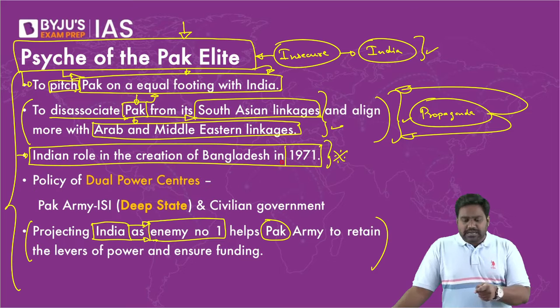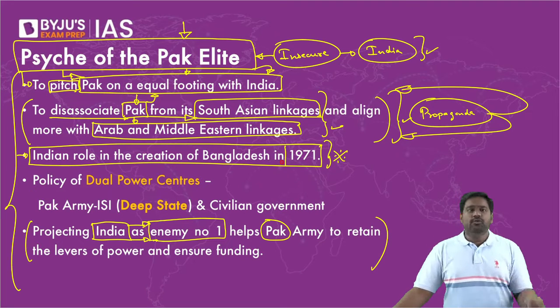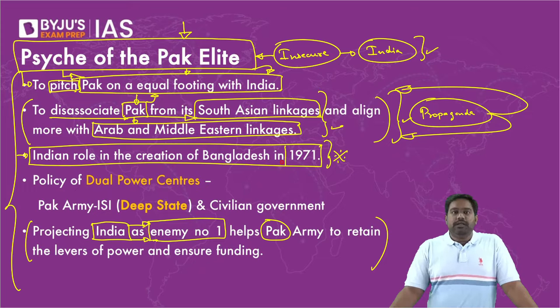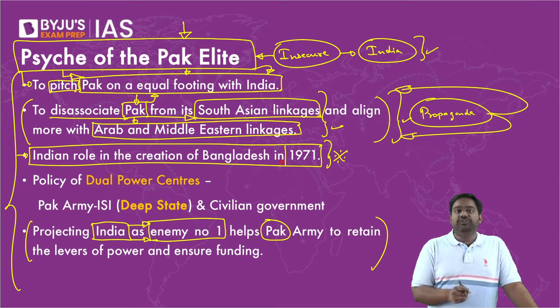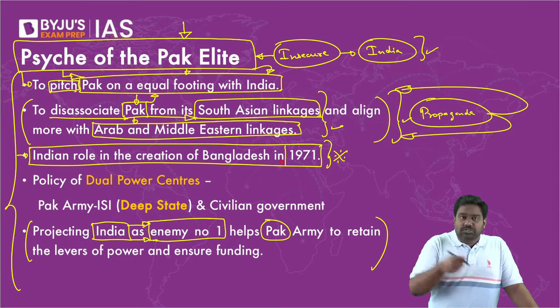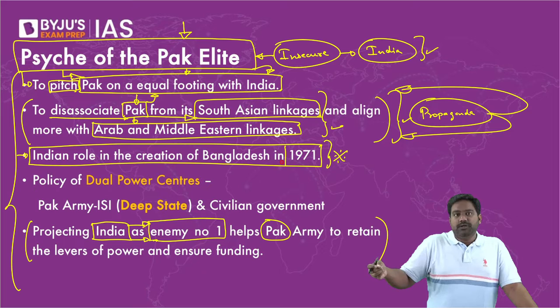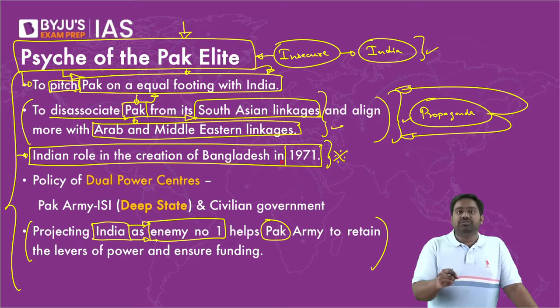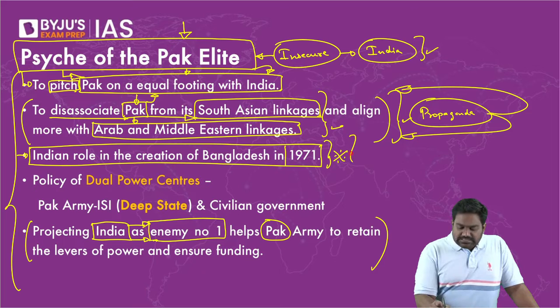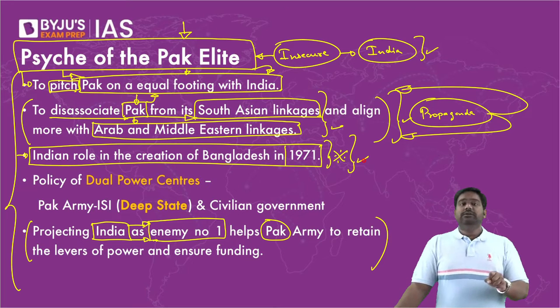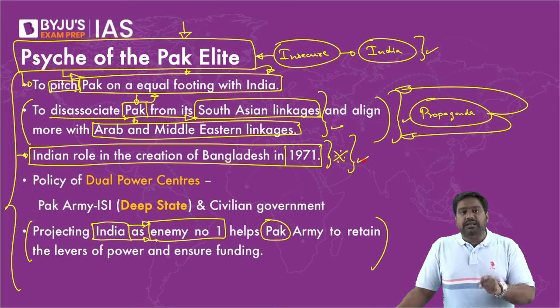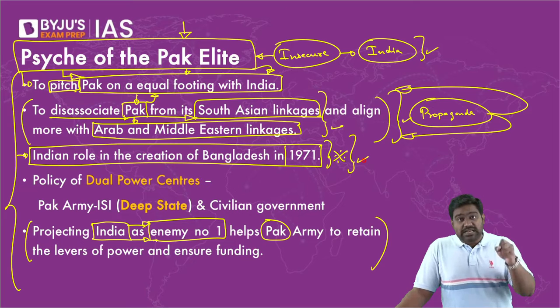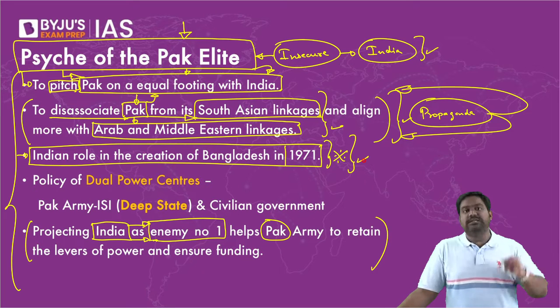If Pakistan had not abused and committed a genocide against Bengalis, there would be no Indian intervention, right? India's aggressive intervention was a response to the Pakistani atrocities. So Pakistan ignores its own role. Even today, Pakistani school children are taught that it was India which initiated the 1971 war. It was India which attacked Pakistan and broke Pakistan into two.